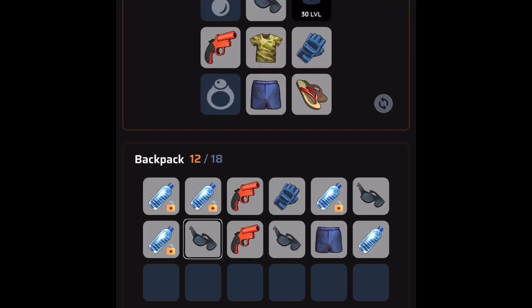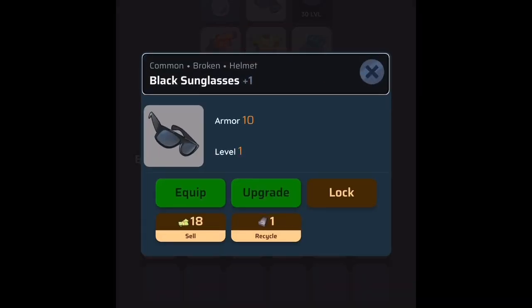Black sunglasses plus 1, common. Okay, these sound like an upgrade. Broken helmet. Black sunglasses plus 1. Head, armor 10, level 1. No. Equip button.